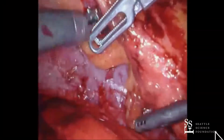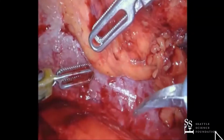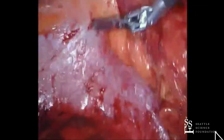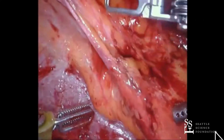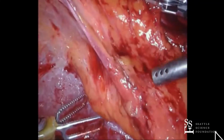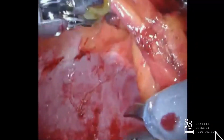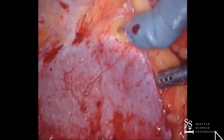this is the fat outside your Gerota's fascia right here. In this case, I'm going to just show you, we'll take it off. We don't really need to, because I can just hold up on it like this. But I just want to show you what you can do if you have a lot of fat here. Now, of course, what we'd like to do is not enter the peritoneum when we do this, or your Gerota's fascia if we can avoid it.